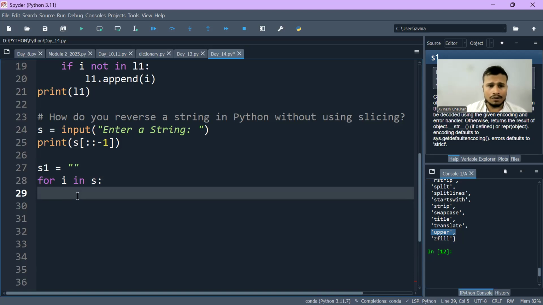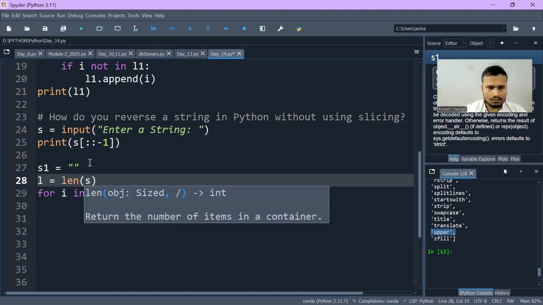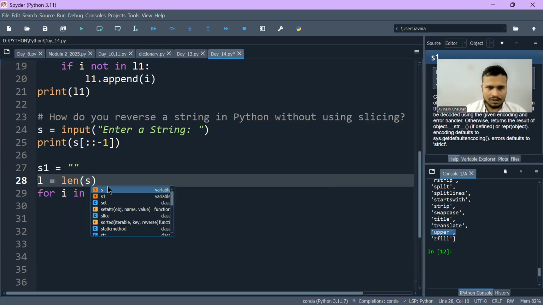And here, what I will do, I will just use the last value of i. For the very first time, i value will be 1, right? But what I want is the very last value of i. Okay. So what I will do here, I will use the length function, len of s.